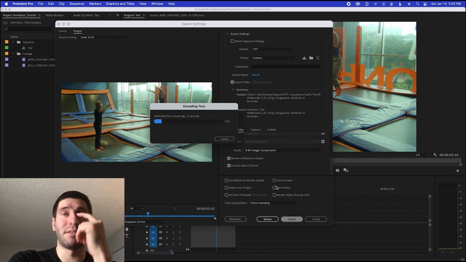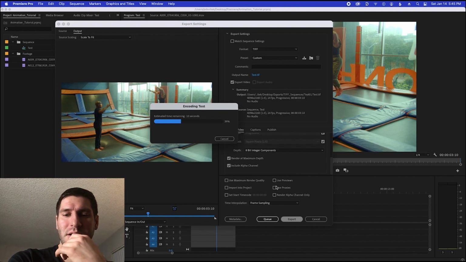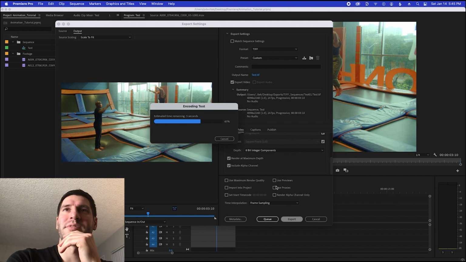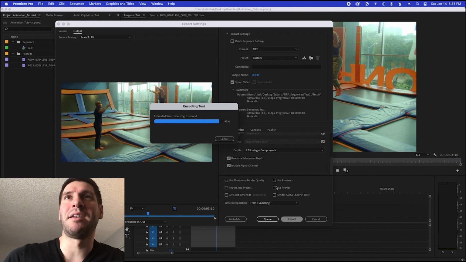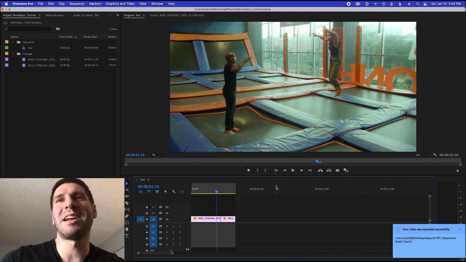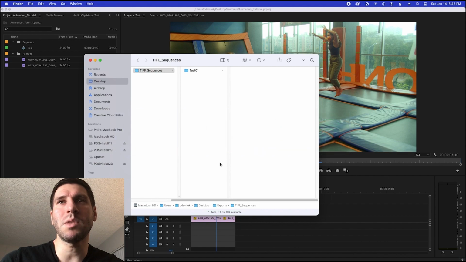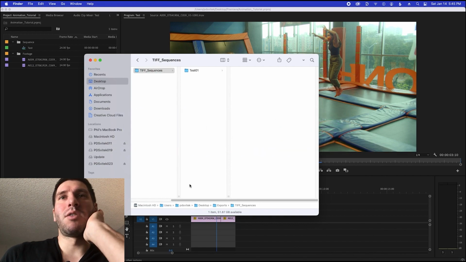It's relatively quick since it's only 3 seconds, but obviously this is why I'm just using a small sample, because the longer your video, the longer this is going to take. And this part actually isn't so bad. What becomes problematic, or rather just adds length, is the Photoshop aspect of it.